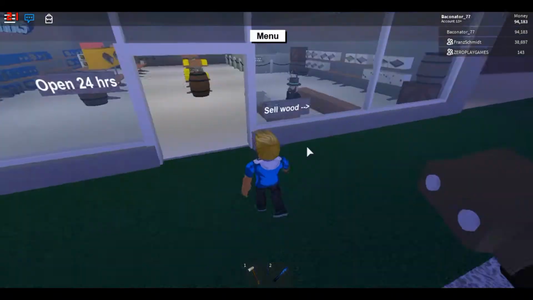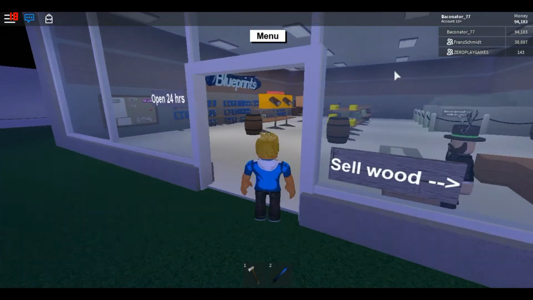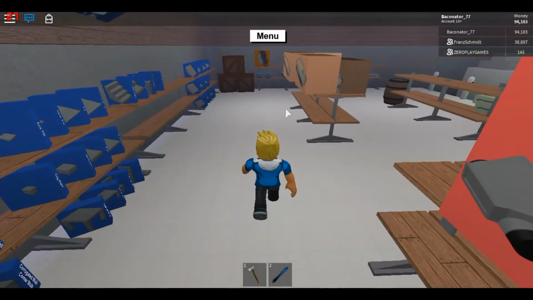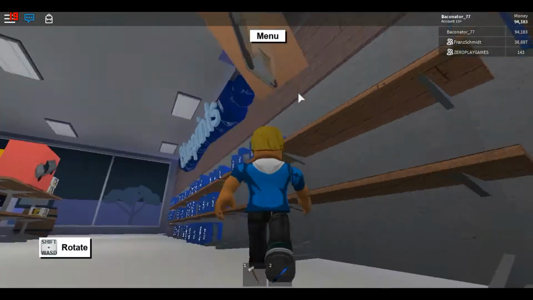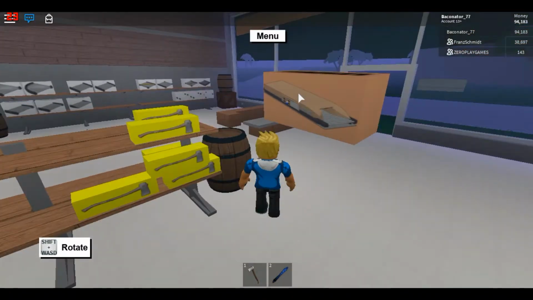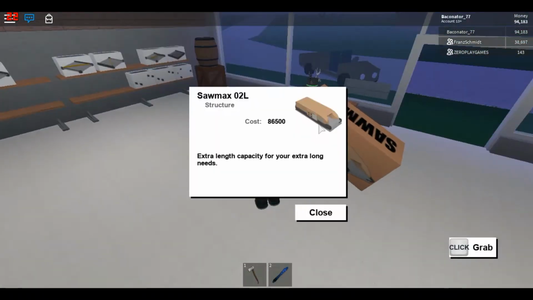So okay guys, I'm back. Yeah, just a little thing. So, my friends wanted some axes. They bought it for 7k, I guess. So, I finally have enough now, and some extra. So now I'm going to buy it, and that's pretty much what this little part is going to be.